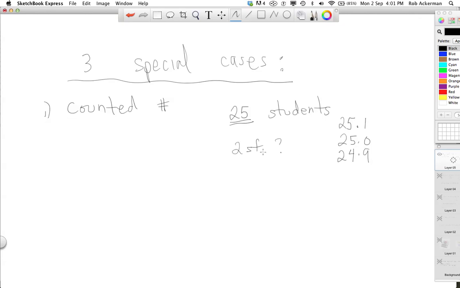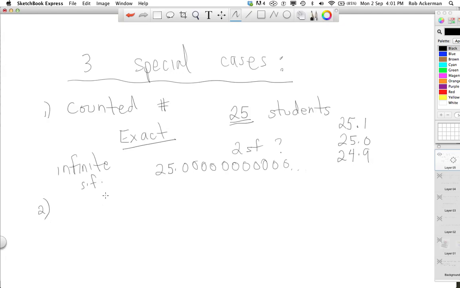So you don't mean 2 sig figs, 3 sig figs, 4 sig figs. It's a counted number. It's exact. There are exactly 25 students. So counted numbers, you could think of them, 25 students, as being this: 25.0000 going on and on forever, as in not a question, exactly 25 students. It's got an infinite number of sig figs. So if you're ever using counted numbers, they will have infinite numbers of sig figs. They are exact.